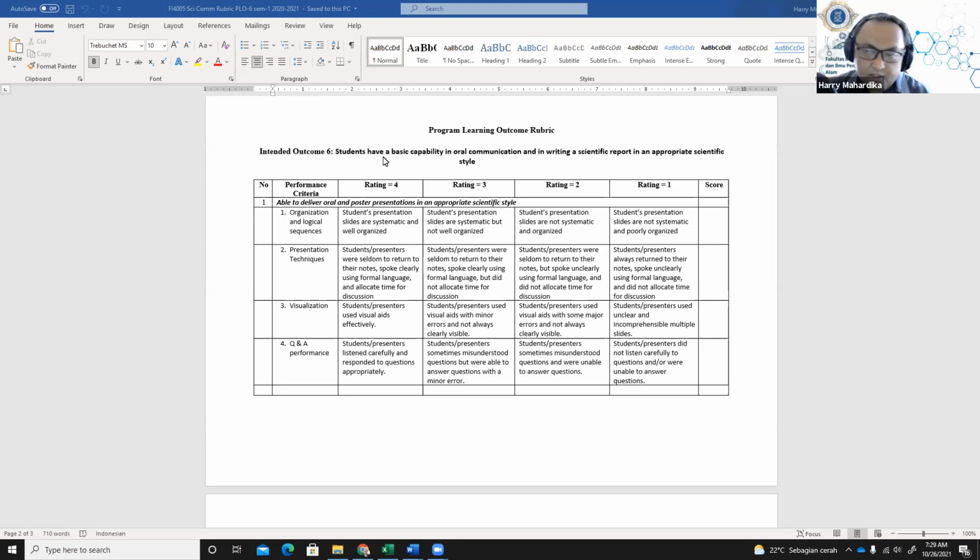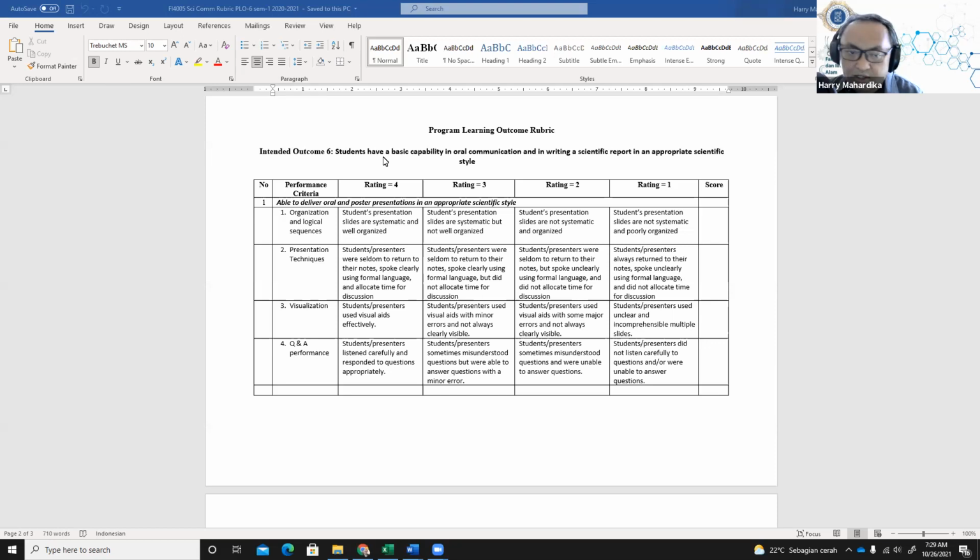Okay, and then the third one, moving back to the assessment rubric, is the visualization. So if you see that the design of a certain figure or map or chart in your peer's presentation is unclear, you may give him a rating of 1.